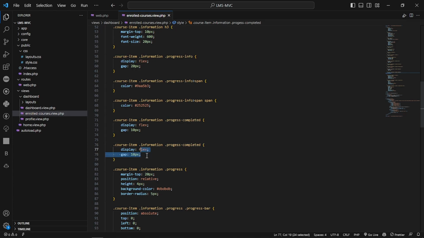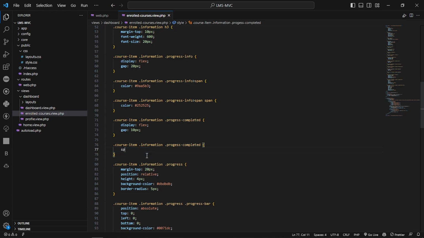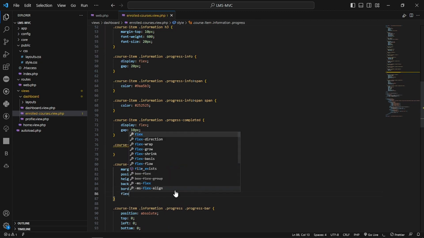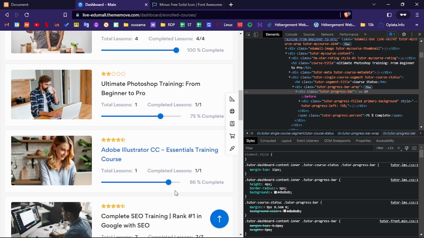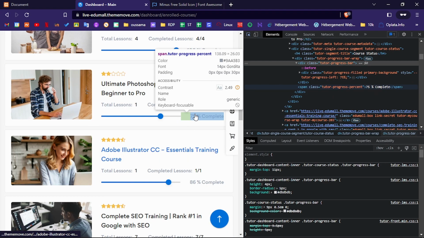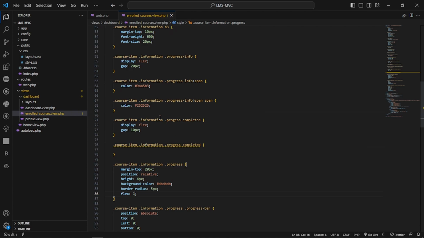Okay, let's make the flex 1 and see how it will look. It is fine. So we need next to add align items center.